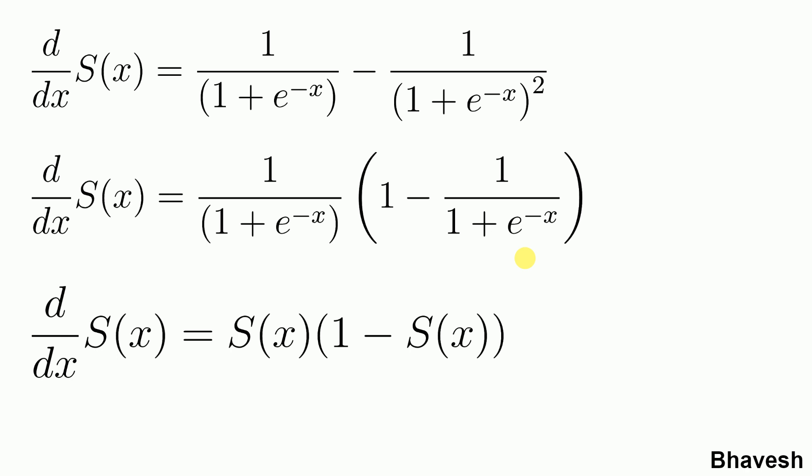Now you might be wondering why have we done so much manipulation. In deep learning what you do is you implement a neural network. The first pass is the forward pass wherein your activations are calculated and since I have s of x which is the activation of my previous layer's output, all of these values are stored as a matrix.